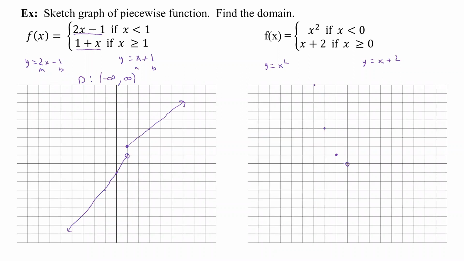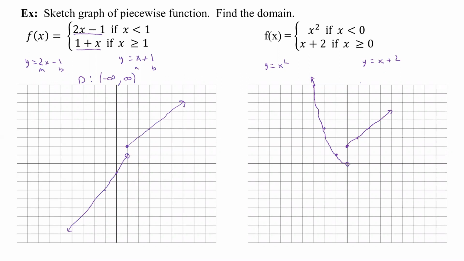And so now if we try to draw it, let me see here. Not good at free drawing here. And then the next one, x greater than or equal to 0. So this one's going to be a closed circle. If we plug in 0, we get 2. So we have a closed circle there. And this one, remember, it's just going to keep going up when we get done. And then we have a slope of 1. So then we go up 1 over 1, up 1 over 1. And so we're just going to have that line that keeps going that direction.